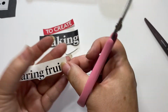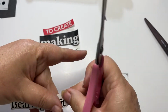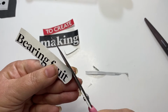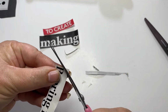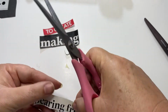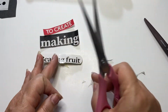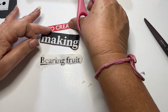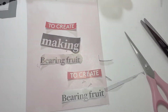Okay, and I think I am going to just round off these corners a little bit. So I'm going to round that corner, round this corner. There we go. Okay. All right. So the next thing we're going to do is get some cardstock to glue these onto to add strength to them, and then we will zhuzh them up.